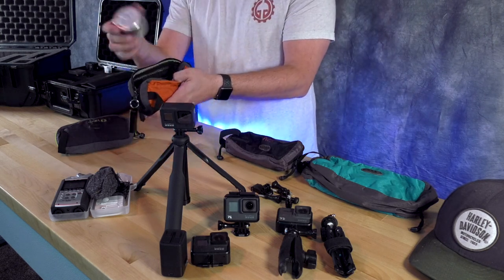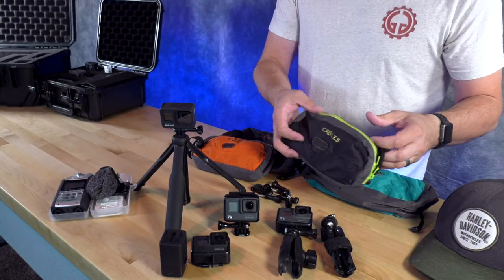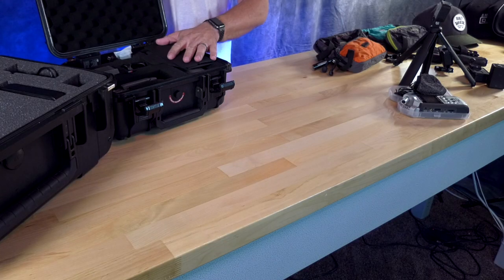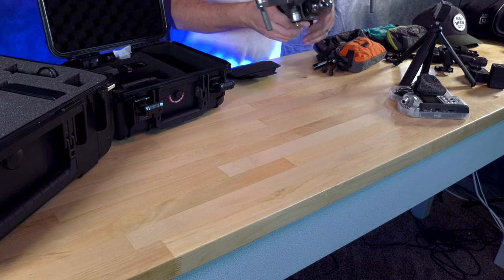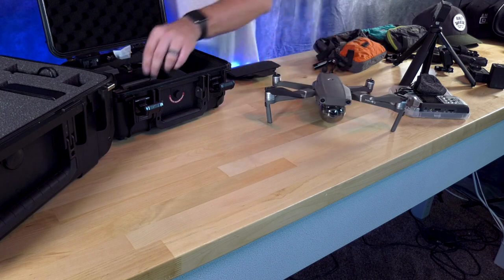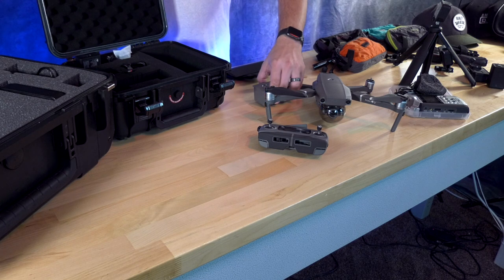I carry a little toiletry bag because if I'm riding to work, when I get there I need to fix the helmet hair — hair gel is part of that. I also have a bag full of cables for GoPros and all that kind of stuff. So that's pretty much my daily carry bag. Another thing new to the fleet is the DJI Mavic 2 Pro Zoom — a mouthful to say. That drone is awesome. I started filming with drones a long time ago; I've been into the drone scene for quite a while. DJI is just the name — they're the best out there by far.